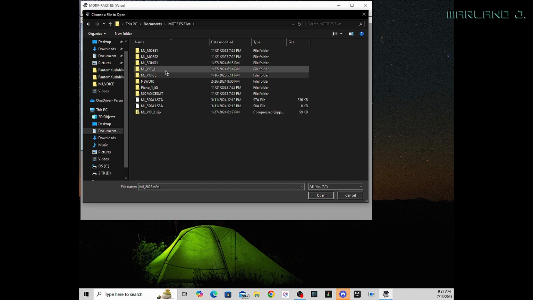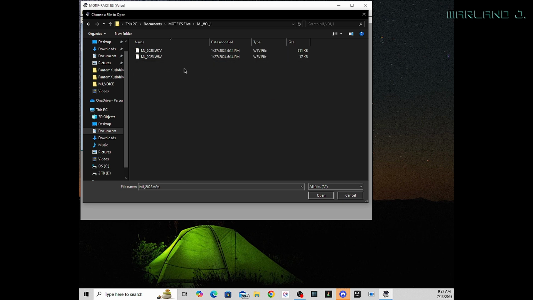All right, so in order for the rack, the MOTIF-Rack ES, to pick up or convert any sounds or to load any sounds, the file types must have this ending file format. It must have W9E in order for the rack to read any of the files or to load any of the file voices onto its system.